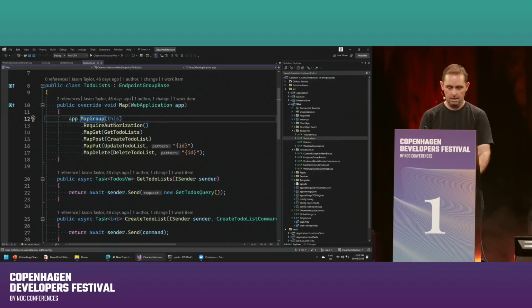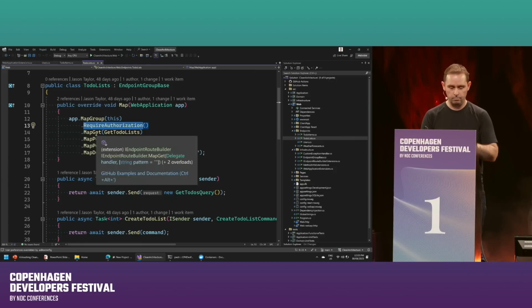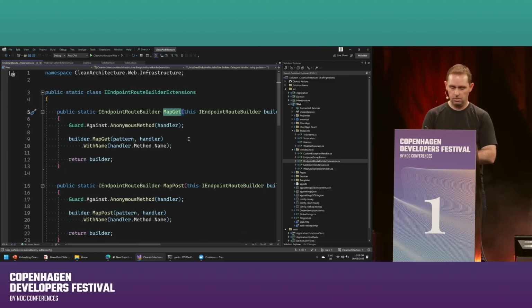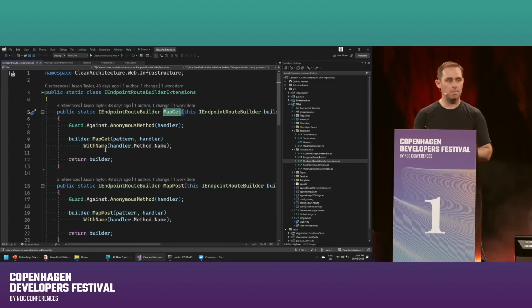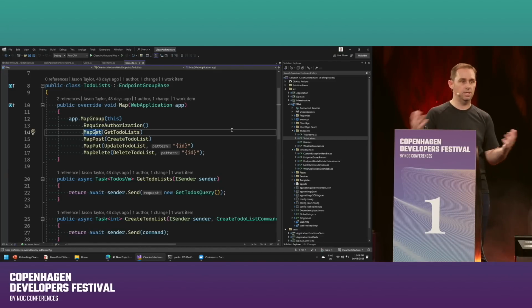The same thing's happening here. Require authorization is built in, because these are extension methods, right? So I've extended the capabilities of Minimal API with the way that I like to work, but I haven't reduced the capabilities. So we're still using the Minimal API framework, and so we can use all of this nice fluent API to build it out. You can see with map get, this is an extension method as well. So I put some defaults in here. Instead of specifying the name in a magic string, I'm actually getting the name of the handler that I'm passing through, which is get to-do lists. So my route for this particular endpoint will be /API/to-do list/get to-do lists.